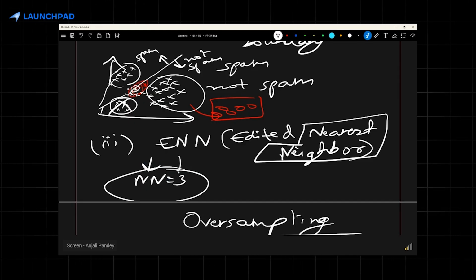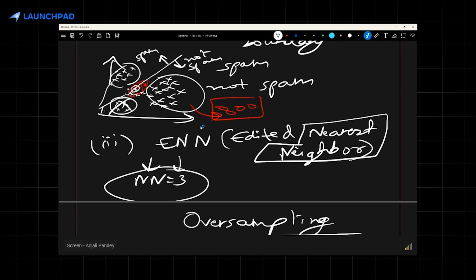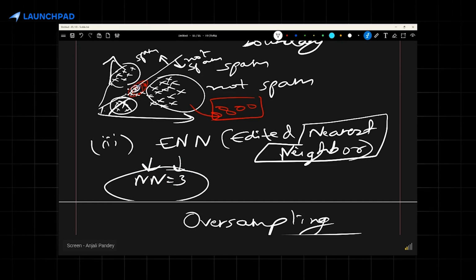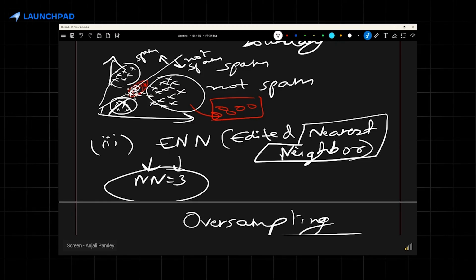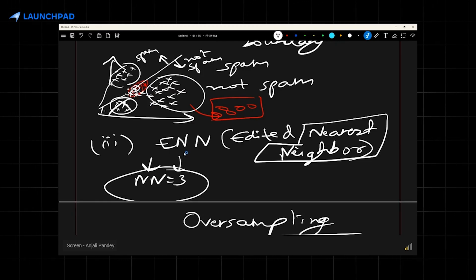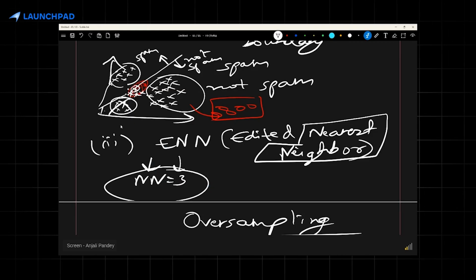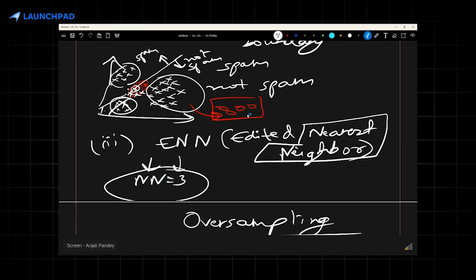This is a parameter that you can take. This is dependent on you. You have to decide this value. If you decide it as 3, along with this hard to classify data point, you will remove 3 more closest data points to this one. So this is the only difference. You are also considering nearest neighbors when you are trying to downsize your majority class. I hope this is clear now, Thalish.